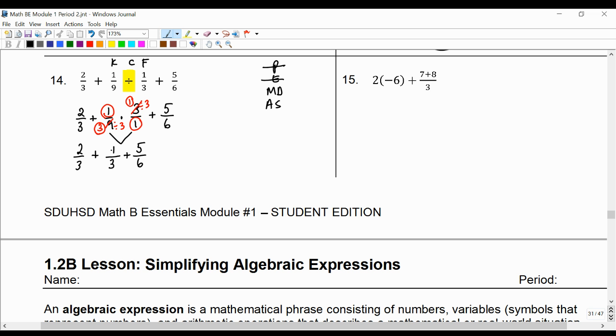When we add fractions, we add the tops. We don't add the bottoms. So we're done with multiply, divide. We're on to add, subtract. For these two fractions, let's start with these. Because they have common denominators, the 3 stays the same, and 2 plus 1 is 3. 3/3 is 1. And 1 plus 5/6 is 1 and 5/6.